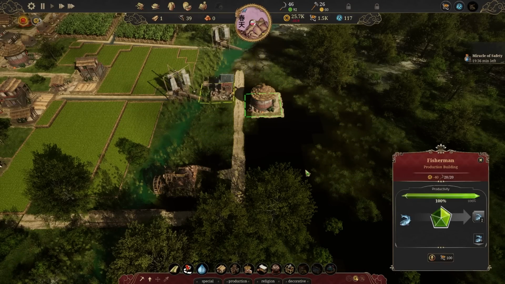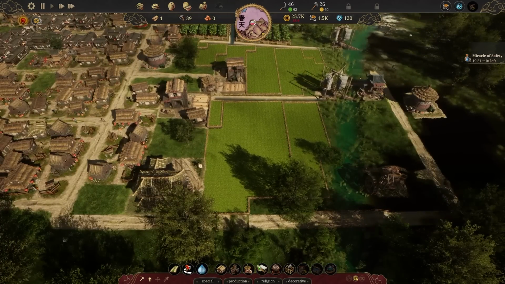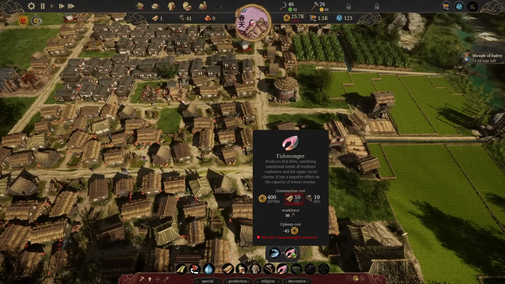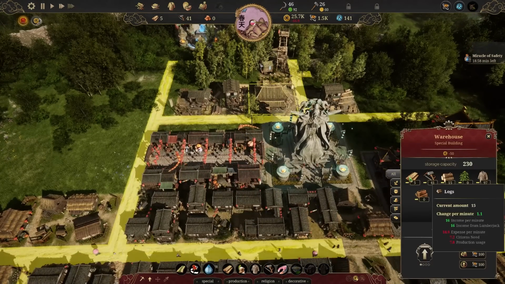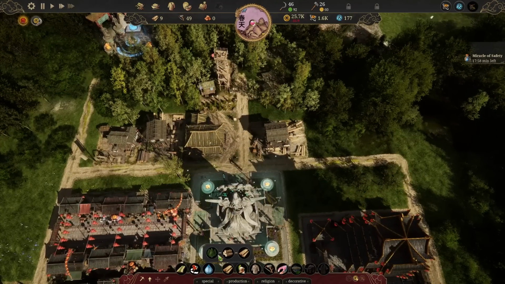There we go. Okay, now we're able to fish. Improved workforce. Don't think we need to worry about it. And we'll get ourselves a fishmonger as well. Right. Produces fish fillets, satisfying nutritional needs. It negatively impacts houses. How are we doing for wood, by the way? We're doing not too badly for wood. We're doing fine for planks. 16 wood per minute. It's pretty decent. Yeah, there's literally no other upgrades that we can get to the lumber mill. It's basically just a quantity thing now, I think, right?